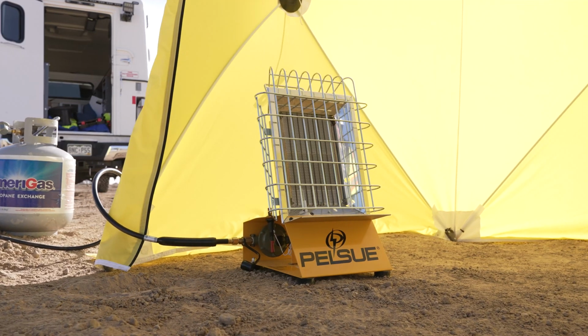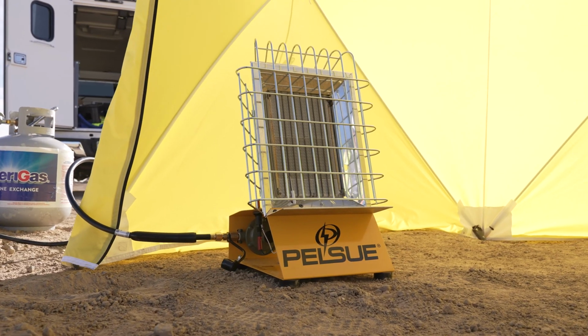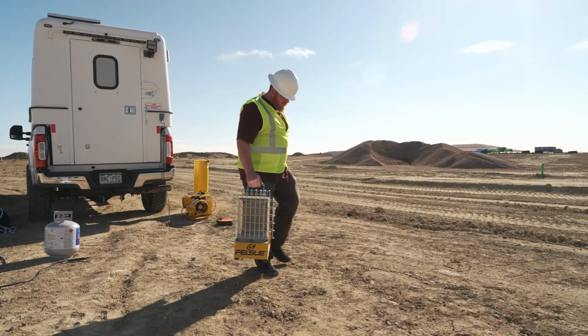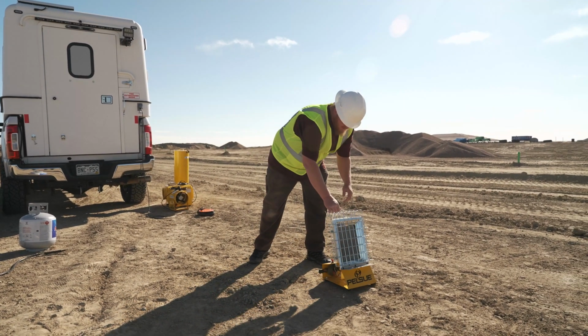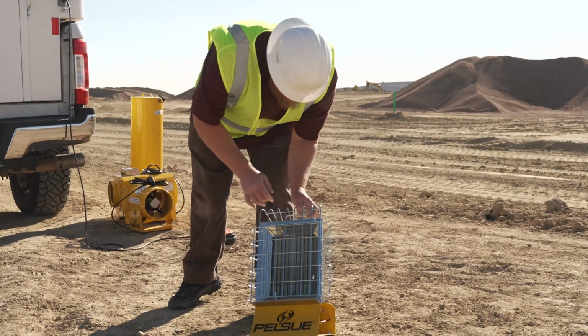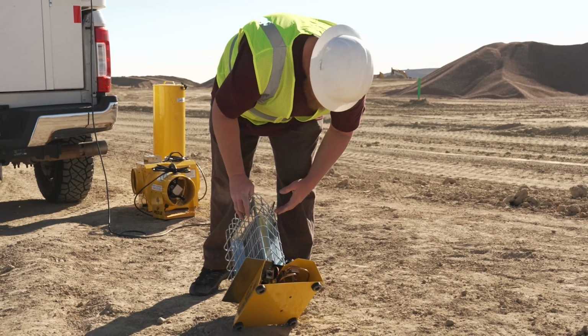Your infrared tent heater from Pelsue has been engineered and tested to warm your work tent safely. Proper setup, placement, and use of your tent heater is crucial to ensuring that safety. As with any equipment, first conduct a thorough inspection of the heater before deploying it.